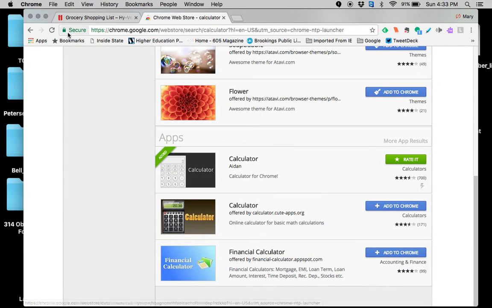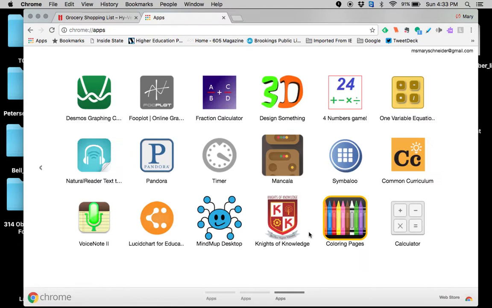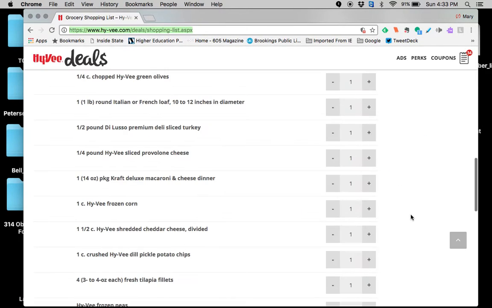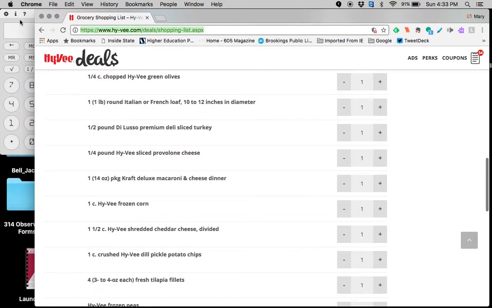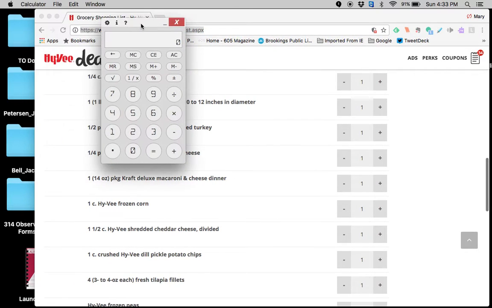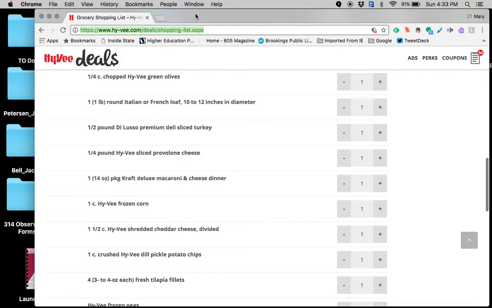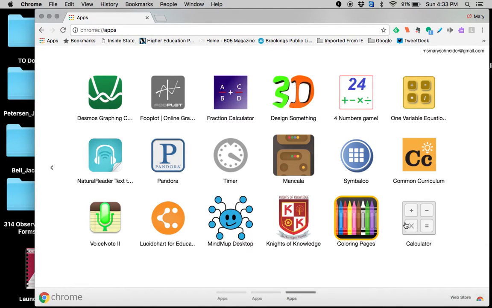So when I go back to my apps, now I could do a lot of different things. Wow, okay, so I'm shopping on Hy-Vee for you, all right? Couple of different things here that I can do. I could take a picture of this and add it as the picture for my calculator, or I could go back to my web store where it was.